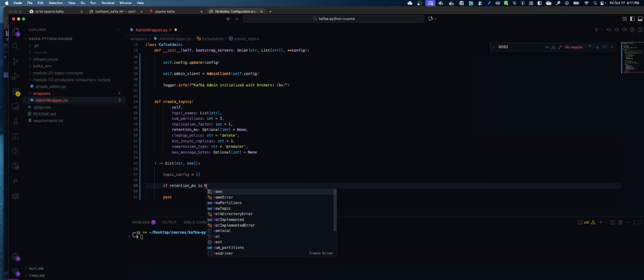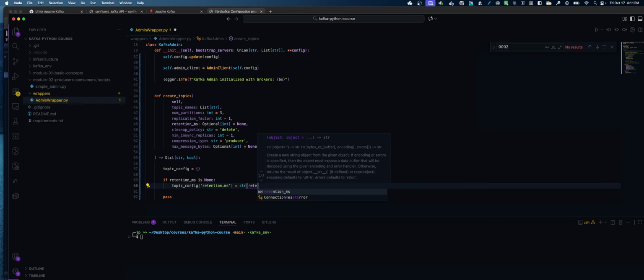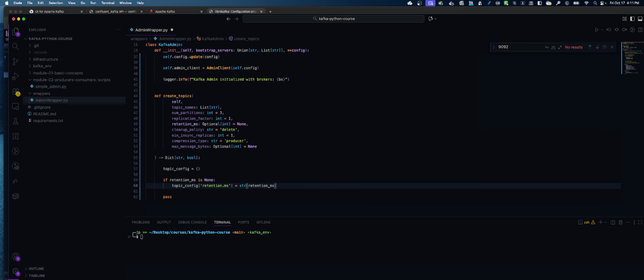Make sure you check the documentation from librdkafka so you know you are typing it correctly. This is the retention period, a control of how long Kafka is going to keep the message before deleting it. So you need to establish how long you want Kafka to keep the message before any deletions.